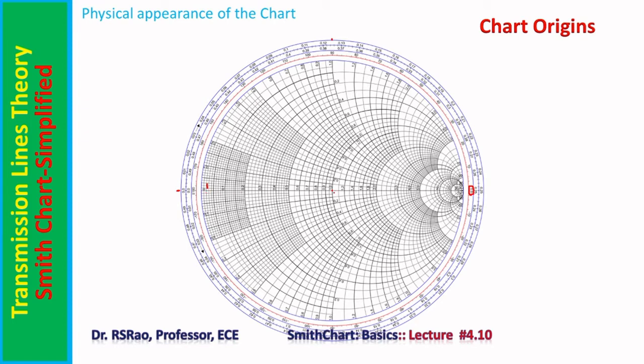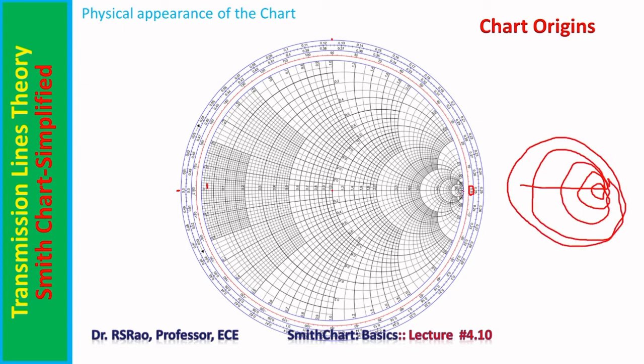See, the left half is covered with 0 to 1. The right half is covered with 1 to infinity. This is one aspect one can easily notice. Another aspect is, there are circles. Several circles you can find. They are like this: one circle, another circle, another circle, like this. Notice all these circles pass through the rightmost point. As you move leftwards, the radius of the circles keeps on increasing. Also notice, each circle is associated with a number. Actually, the numbers over the horizontal line are numbers pertaining to the circles. So each circle is associated with a number.